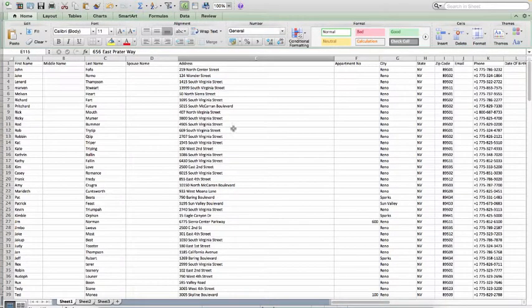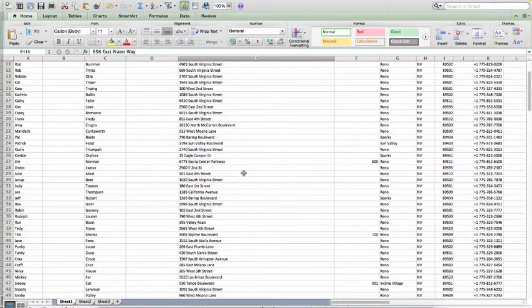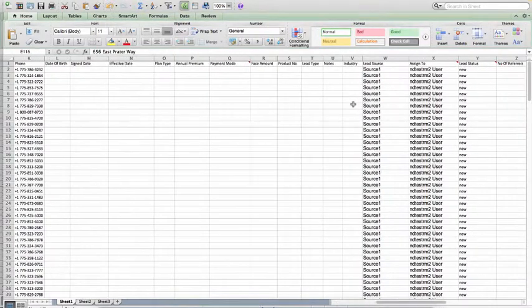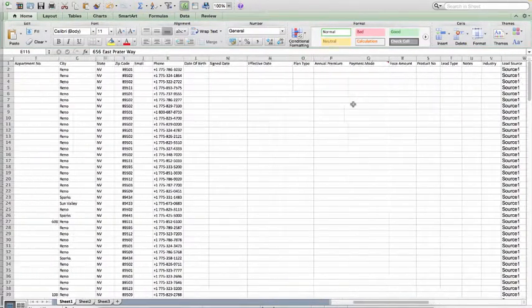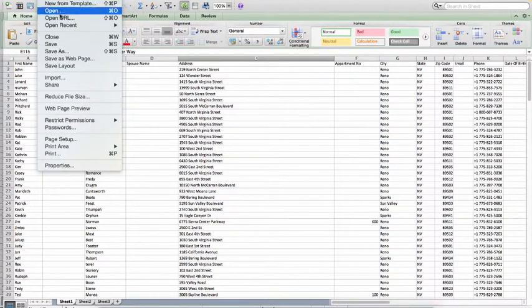Okay, so now that I've got all of these and I'm back and I've got all of these addresses fixed the way that they should look, I also want to mention that on top here where it says apartment number, this could actually be the suite too, because if you notice, I'm working a lot of businesses here. So what I'm going to go ahead and do is save this. And I need to save this file, save as.